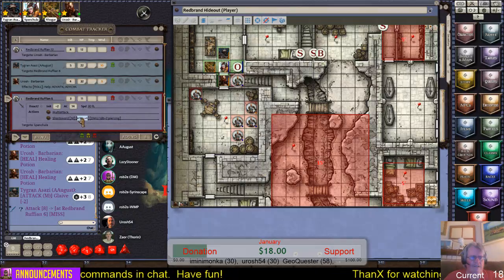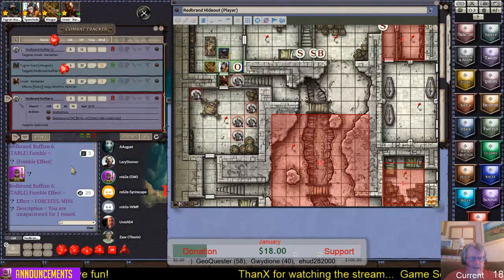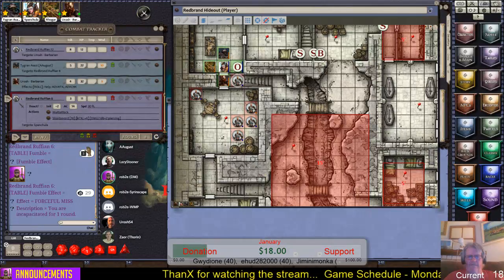And then if he rolls 2 less than 60, I want to use a shield on myself. Okay, he automatically misses you on his first one. And it's a forceful miss. So he's incapacitated for 1 round. Fuck!